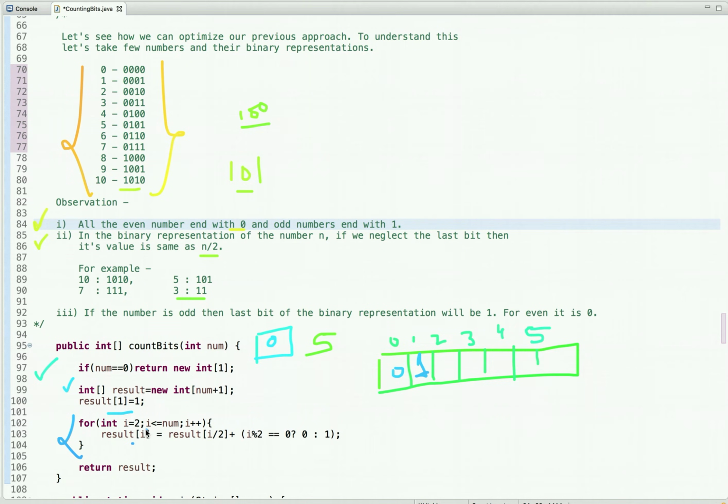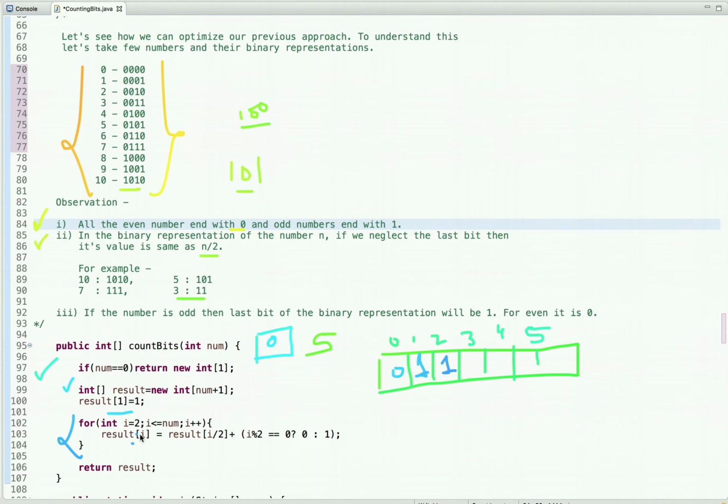At index 2, it is 2 divided by 2, which is 1. So we check the value present at index 1, which is 1. Then we check whether 2 is even or odd. 2 is even, so the last bit will be 0. So 1 plus 0 is 1.